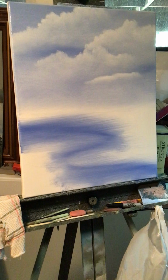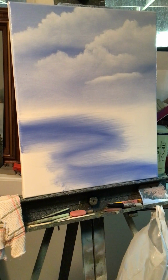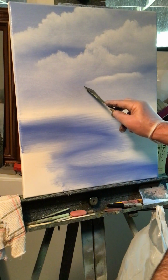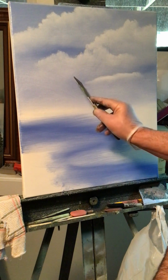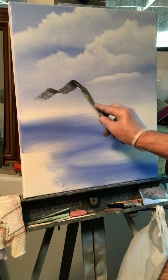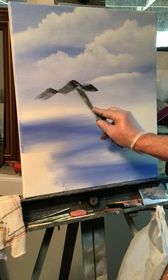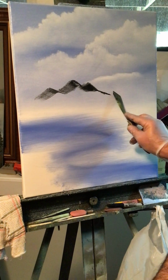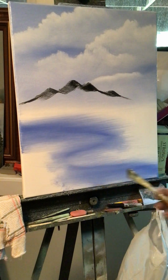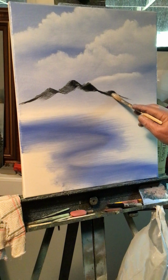All right, there's a nice, cool looking sky. I like that. Anybody could do that. I'll show you how to do a quick mountain now. I'm gonna keep it kind of short, the mountain, maybe off center. I'm just gonna put like the top part of the mountain in, okay? And then I'm gonna brush it down with the brush, okay? That's black, okay?